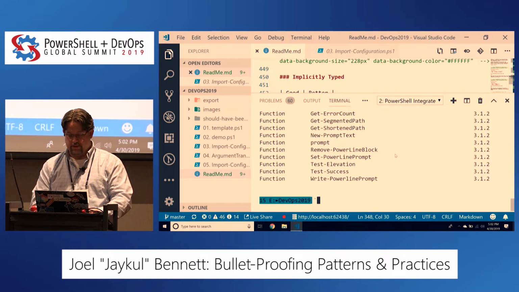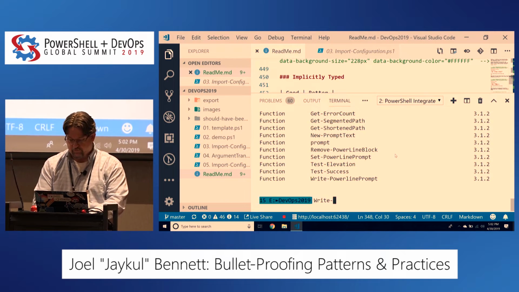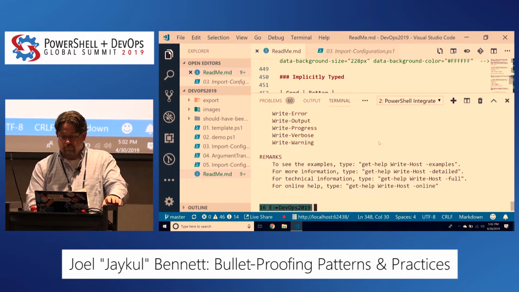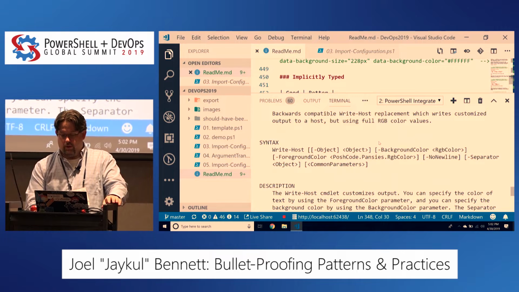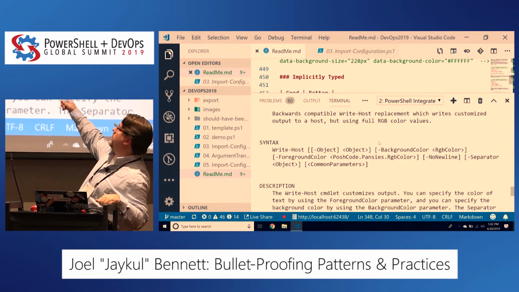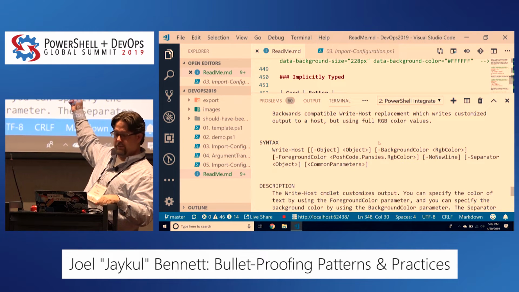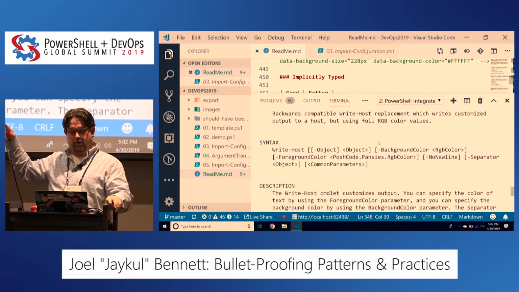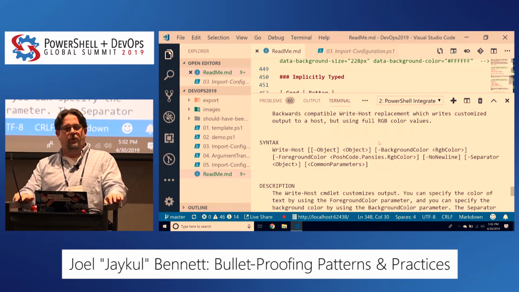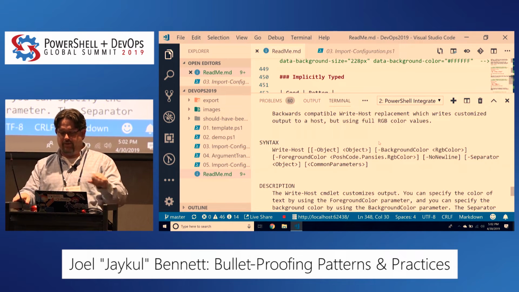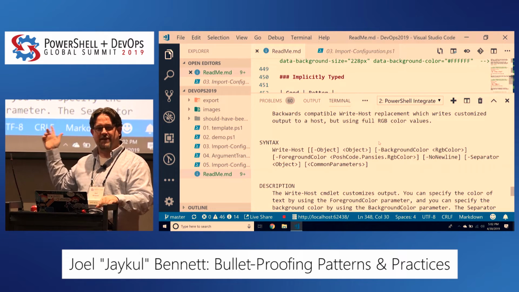We replaced Write-Host, so Write-Host now takes a background color, which is an RGB color, and a foreground color, which is also an RGB color. I don't know why the help shows those differently. They're the same type, I promise.